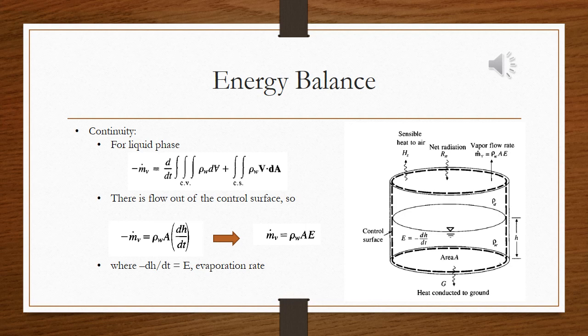In order to do this energy balance theorem, first of all, we need to write the continuity equation. We have multiple phases, which are water and air. So first, let's do the liquid phase, which is water. As we know, if we want to derive the continuity equation, we take the extensive and intensive properties. The extensive property is the mass, and the intensive property is dm over dm, which is 1, and at the end we have minus m dot. Why is it minus? Because we are losing water, that's why it's gonna be minus, and it is equal to d over dt of the triple integral over the control volume of rho dV plus the surface integral of rho V dot dA.